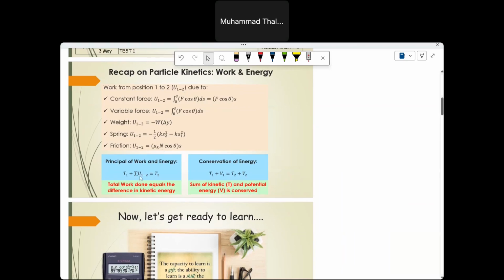Okay, so basically those were what we covered, but I did not, on purpose, cover conservation of energy, because what we will do today in this class is to cover conservation of energy. So I wasn't planning on doing things double or redundant. So we will look at conservation of energy in this session. And conservation of energy is pretty simple. You have T, which is your kinetic energy, isn't it?